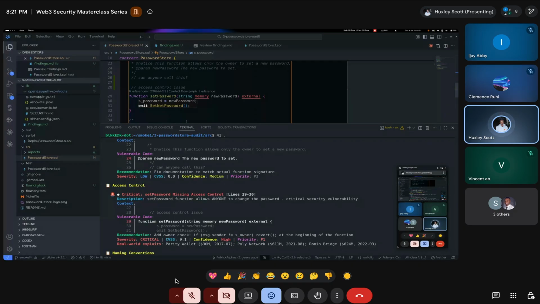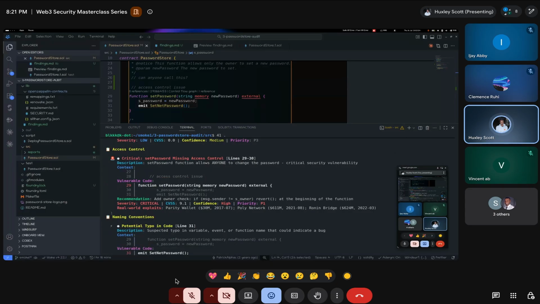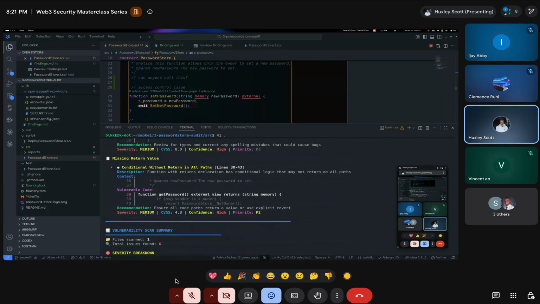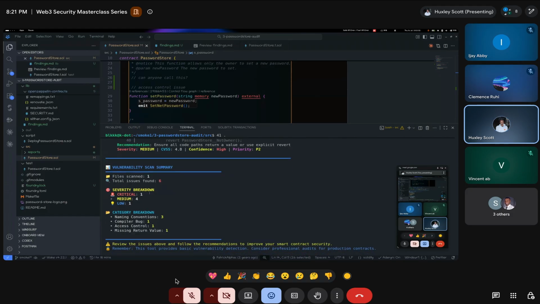It even gives you the exact line where it is. Another is naming convention, missing return value, things like that. So it gives you a more detailed breakdown: critical, then naming conventions, and for the low ones, maybe pragma issues, things like that.